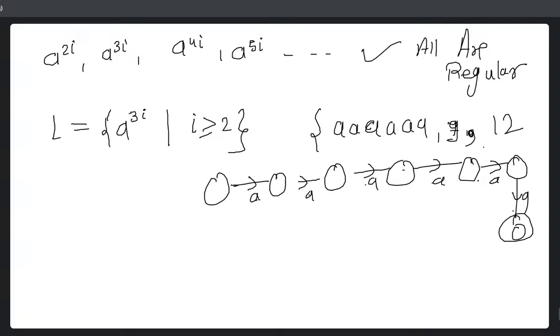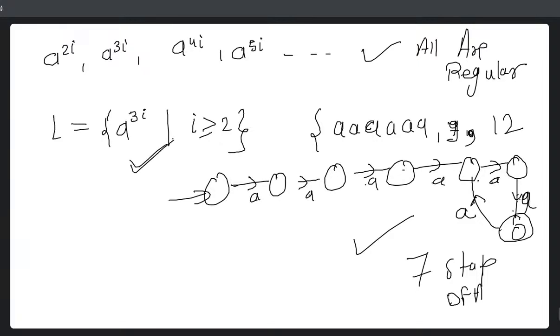Now after that, 6, 7, 8, 9, we can say that 9 will be accepted, and 12 will be accepted. So from this state we need to make a cycle of 3. We just transfer the input next A from the final state to this state. So you can understand 6 is accepted, 9 is accepted, 12 is accepted, 15 is accepted. So how many states? 7. A 7-state DFA is there for this language. The language is regular, that is already understandable, but 7 states are there. Noted.